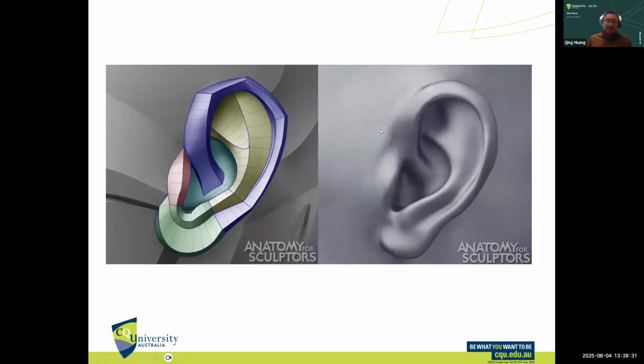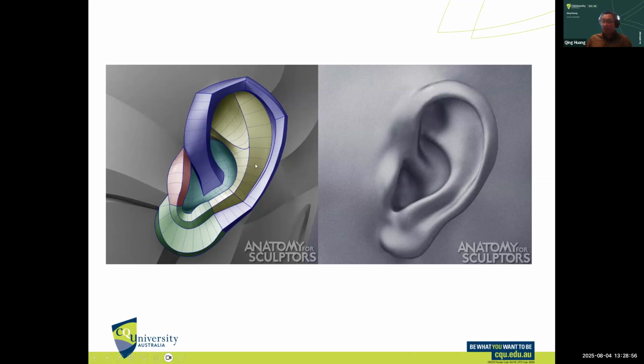All right, ears. You can summarize them into two shapes. One is an upside down G shape, one is kind of a Y shape, two major groups. So that's the ridge of the ear, depending on the level of detail you want to construct. But this is generally summarized for you.